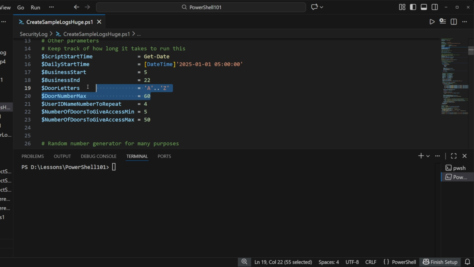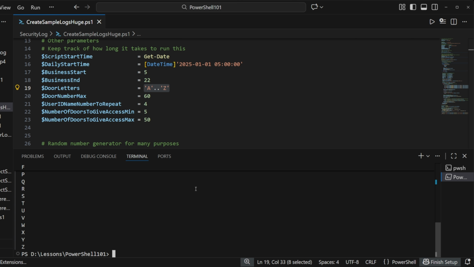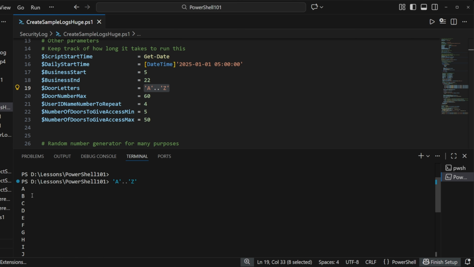The next was I was creating a whole bunch of doors and I was giving them IDs with A1, A2, Z3. I needed a whole bunch of doors for this door service that I was creating and generating a ton of log entries for. So what I did is, if you run this right here, you'll see it is, there we go, just A to Z. It gives you those letters. They're not strings, right? Even though they got those quotes around them, they're just a single character.